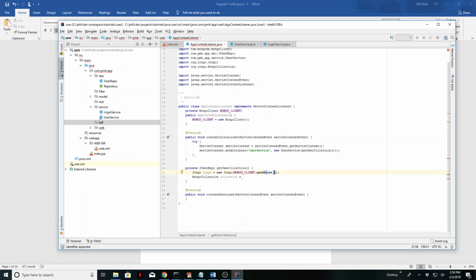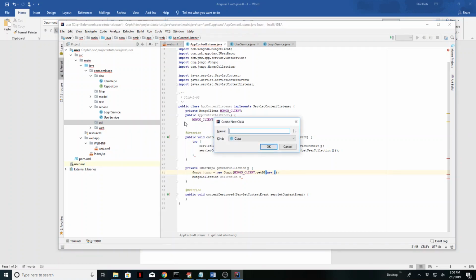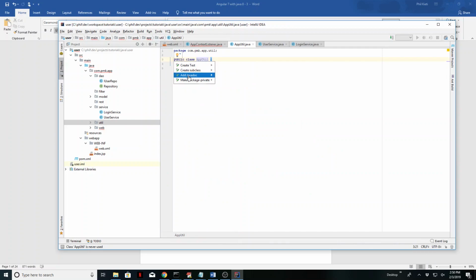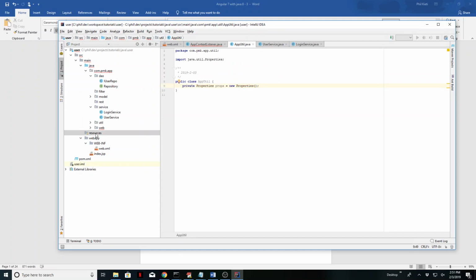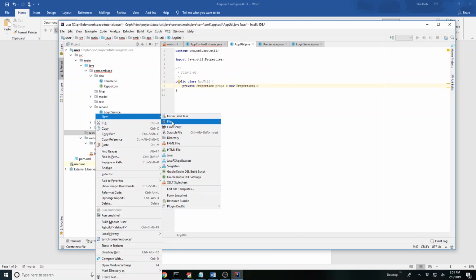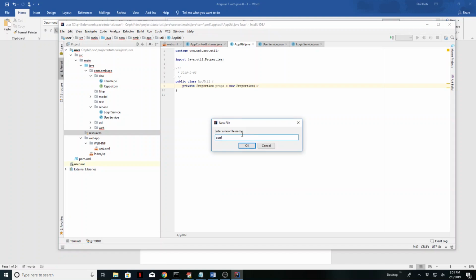I'm going to create a class here called app-util, application util, a utility class. Private properties props, new properties. Under resources here in Java, I'm going to create a new file and I'm going to call it config.properties.